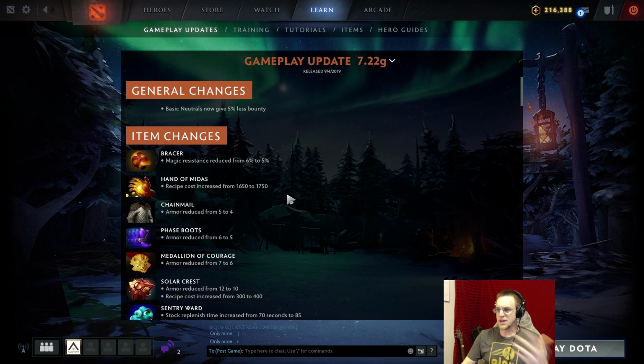First of all, basic neutrals now give 5% less bounty. So that basically just means that there's 5% less gold in the jungle across the board for everybody. Now, at face value, this might seem like something that's directed at a hero that tends to spend a lot of time in the jungle, like Alchemist. But in reality, it's more of a nerf to everybody else besides Alchemist, since most of Alch's gold comes from Greevil's Greed. So if you think about it, he's still going to get basically a full lane creep worth of bounty because of Greevil's Greed at full stacks from the small camp, whereas everybody else will get 5% less gold.